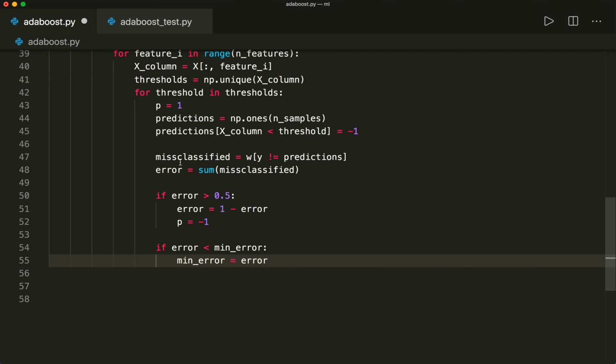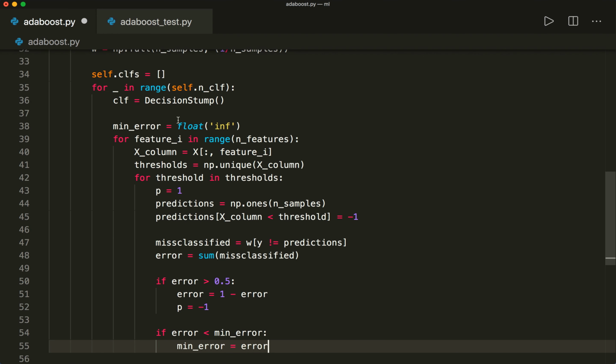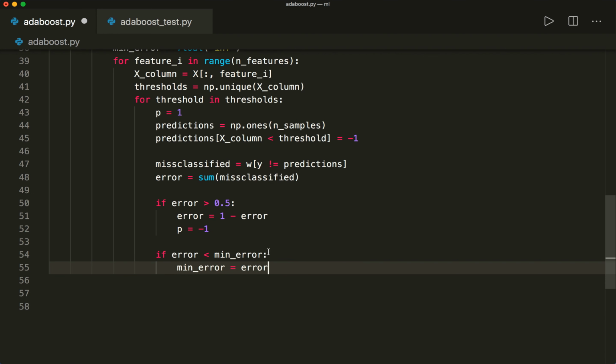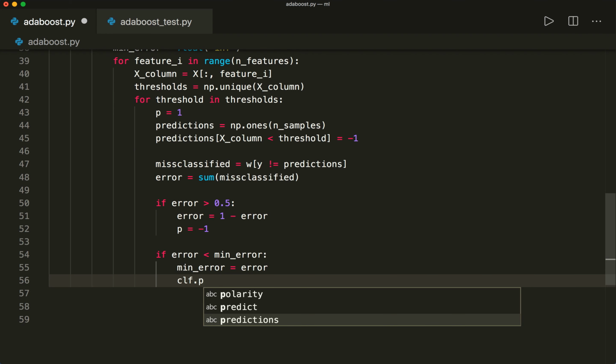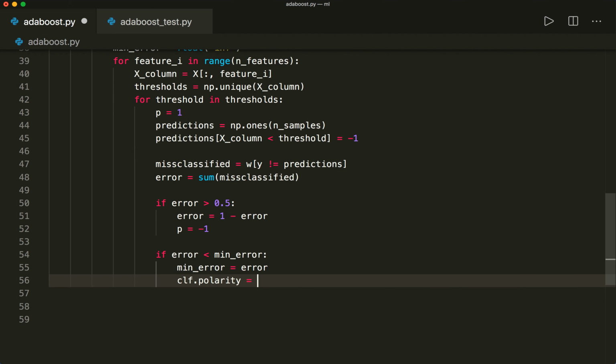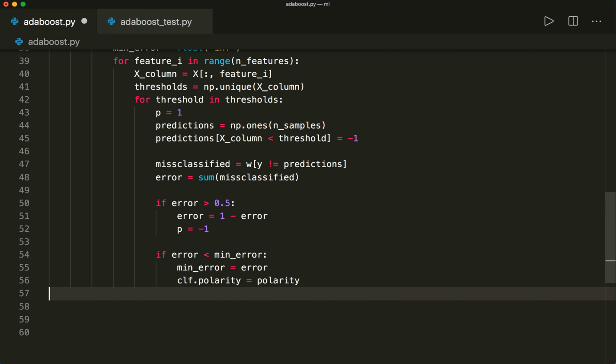And now this is the best current fit for our decision stump. So we want to store this. So we say clf.polarity equals p, and sorry, only p. And we also want to store the threshold and the feature.